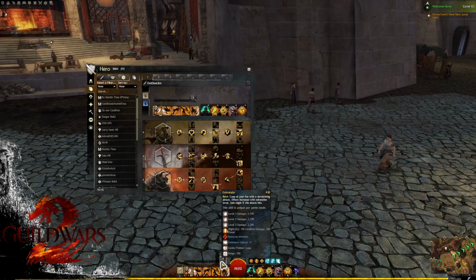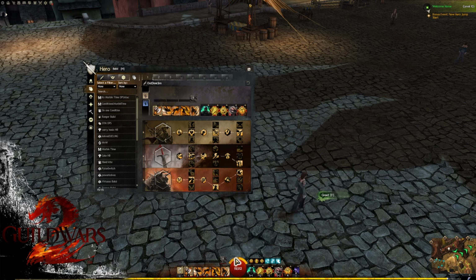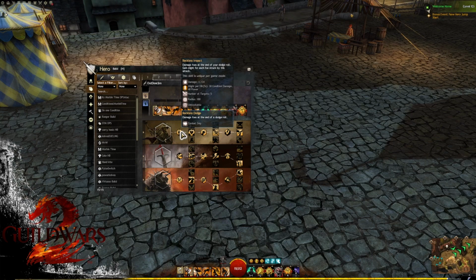Now these skills are basically going to give us 15 endurance when they hit, meaning that we will be able to get our dodge rolls back a lot quicker, meaning that we'll be able to hit this Reckless Impact more often, getting more might as well as doing more passive damage through the dodge roll.